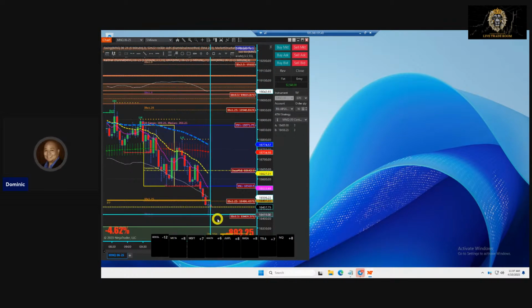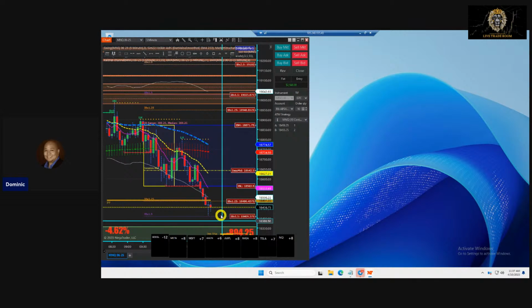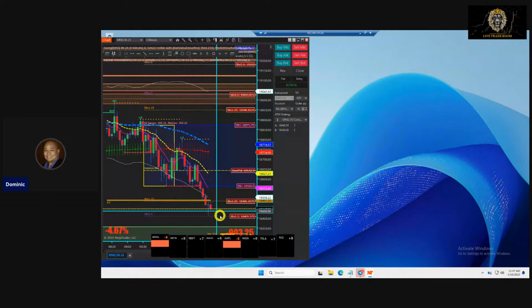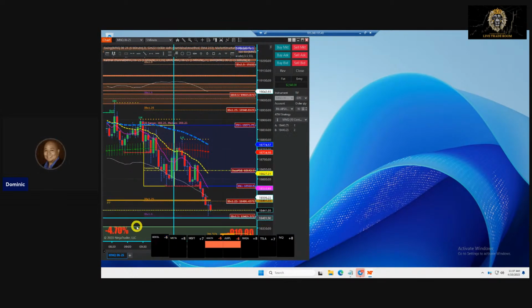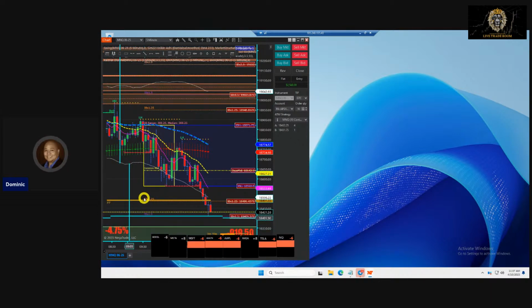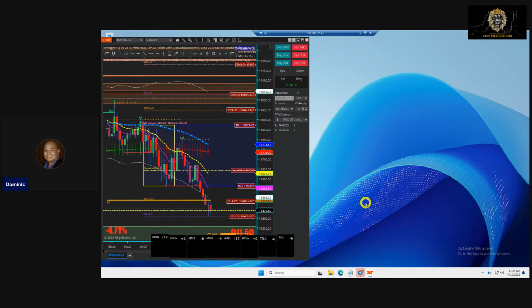So you can see we have right there, it bounced off the 1.4, 1.5. Now it has a, what type of bar is that? Doji. So hopefully it reverses because that's a doji, right? Indicating a reversal, hopefully. But let's see. Looks like it's still coming down. Again, be careful. We're approaching 5%. So I wouldn't be trading right now until you see a reversal.